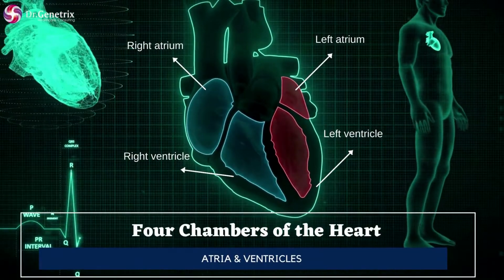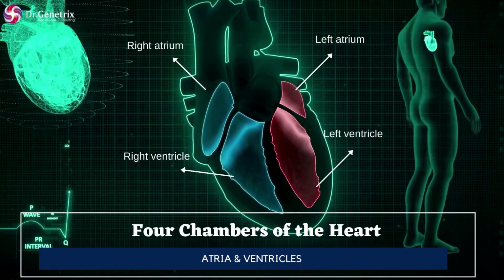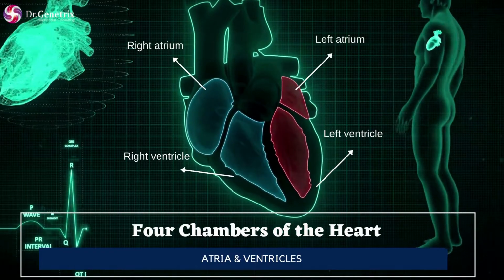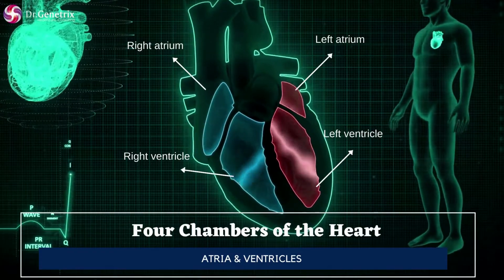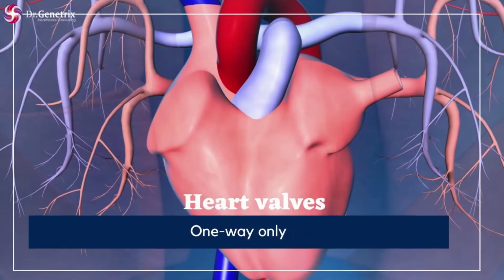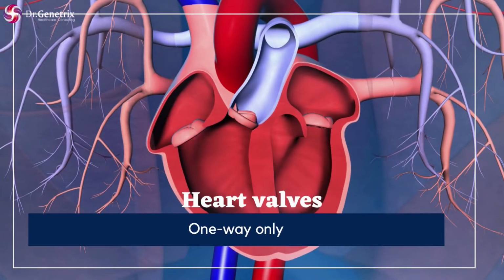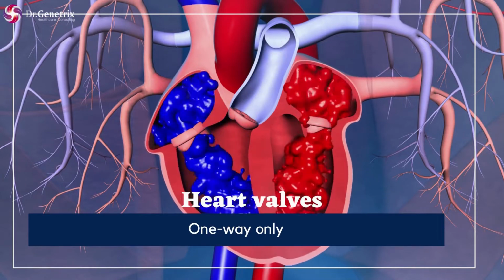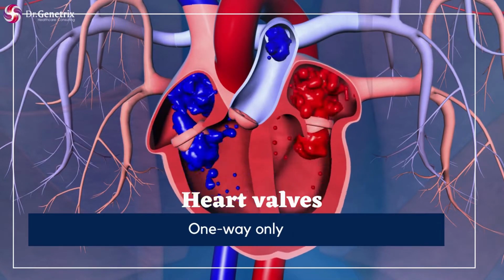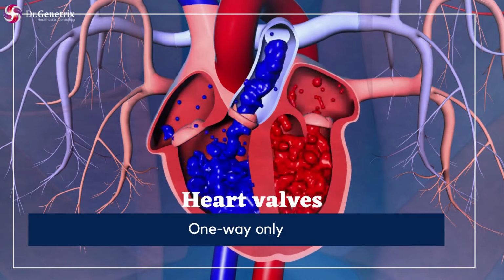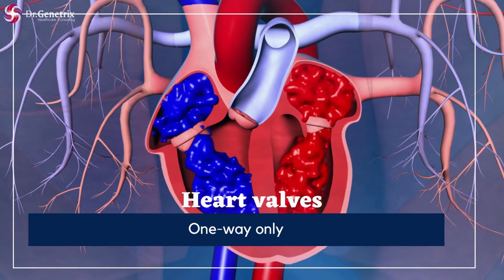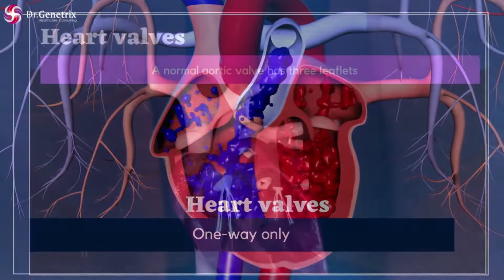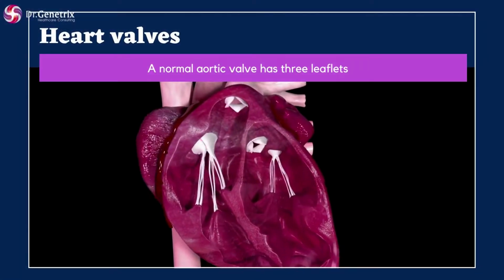There are 4 chambers in your heart which are called left and right atria and ventricles. Those chambers enable pumping the blood to your body. There are connections of these ventricles to the pulmonary artery and aorta and valves at the connection points. These one-way valves allow the blood flow in one particular direction only. When the heart contracts, the aortic valve opens and blood is pumped into the aorta. When the heart relaxes, it closes to prevent blood from leaking back into the chamber.